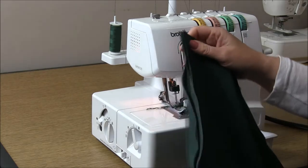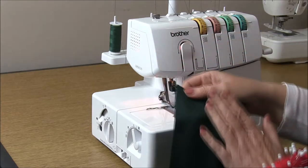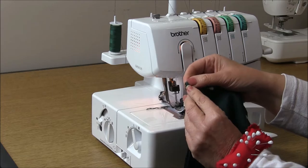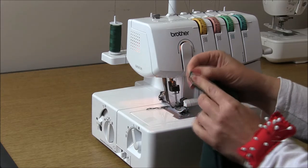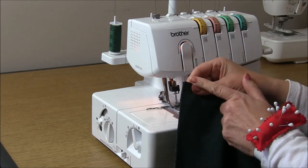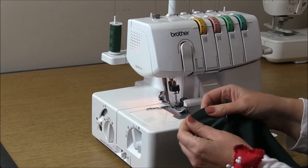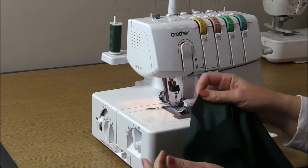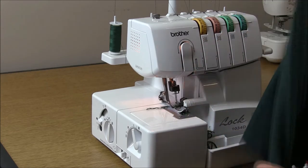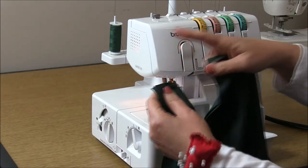Let's work on the center front. So you have two long pieces, so make sure they are right sides together and come to the end that's got a notch really close to it. So that is the center back neck end. Now you'll know it's different from the other end because the other end doesn't have a notch in it for a long way. So come to the end with the notch closest. So when you've matched that short edge, we're going to serge across.